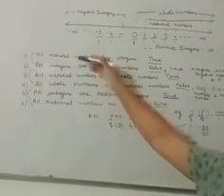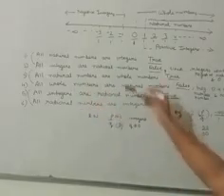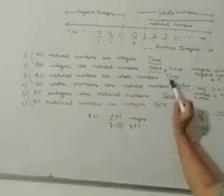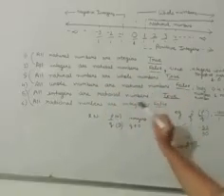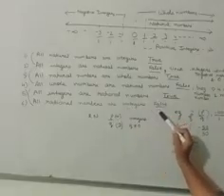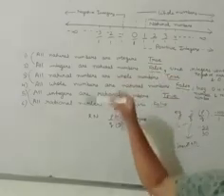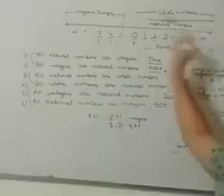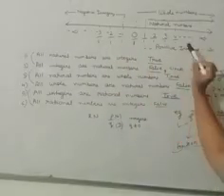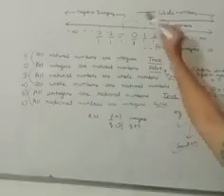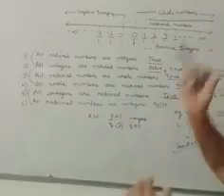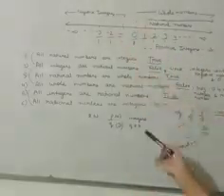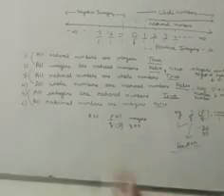So from all the 6 questions we can see that one statement is true and its converse is false. This is true, the converse is false. This is true, the converse is false. You don't have to mug up this thing. Whenever these types of questions come, just draw a number line and think: what are natural numbers, what are whole numbers, what numbers are included in integers, and what numbers are included in rational numbers?